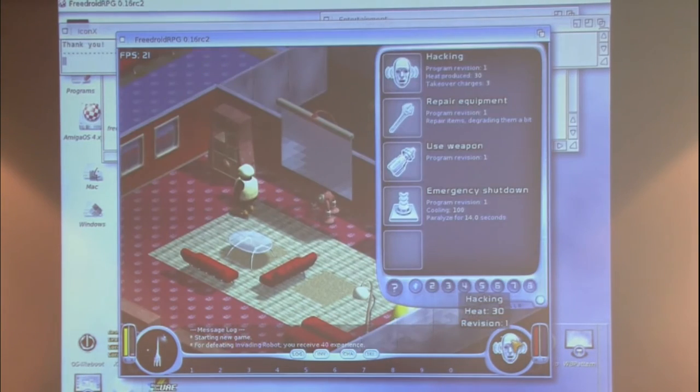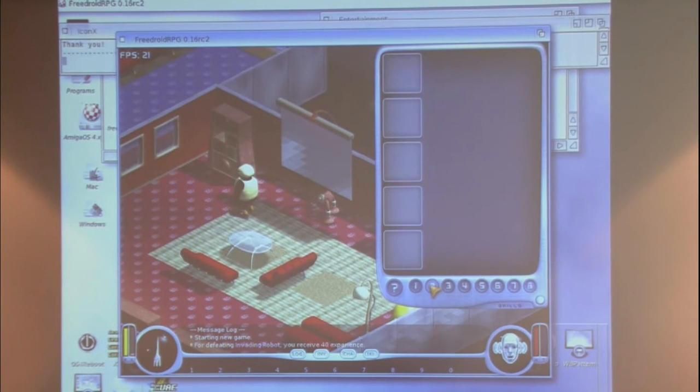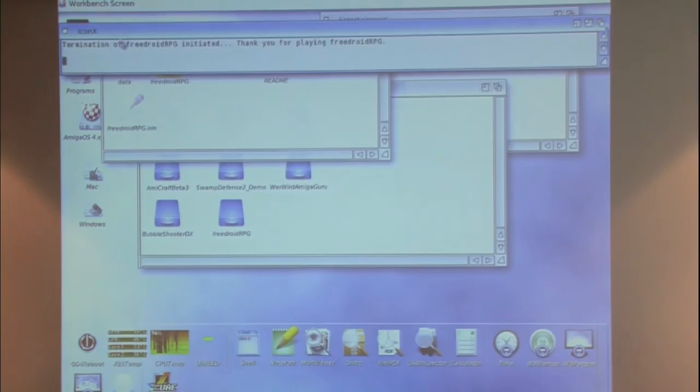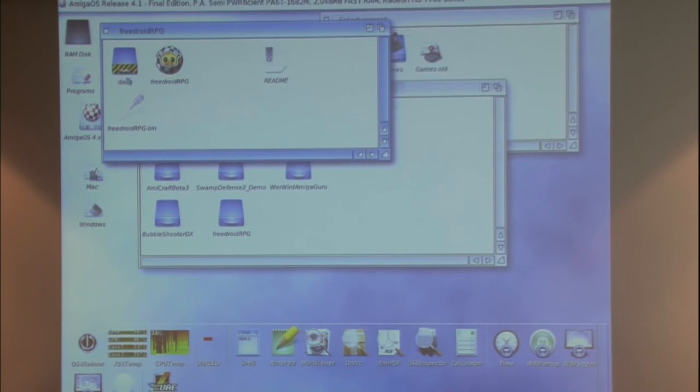But there's like an inventory screen. You can get different levels, different items, bunches of stuff like that. So this is a brand new port. Just showed up on OS4 Depot. And I'll be playing it a bit more. Very happy to have it, because I love Paradroid.